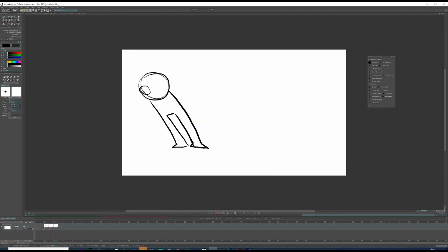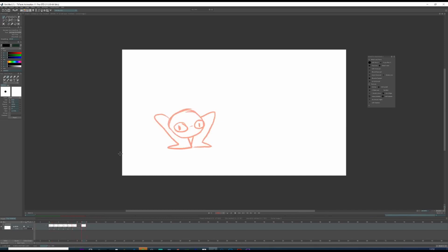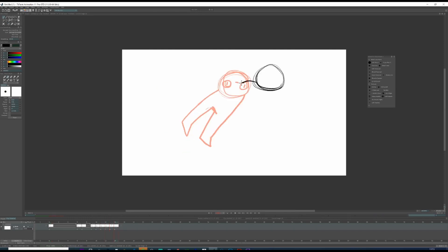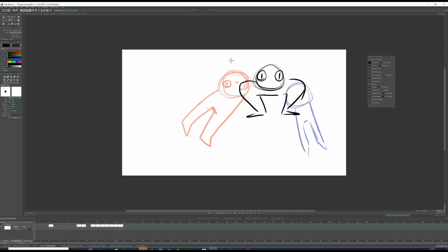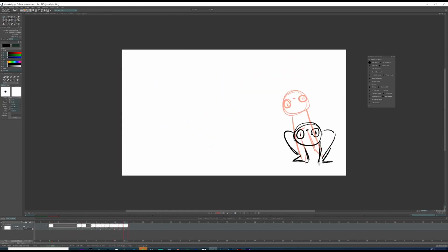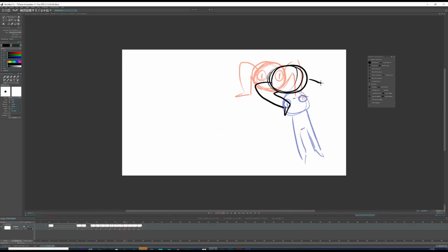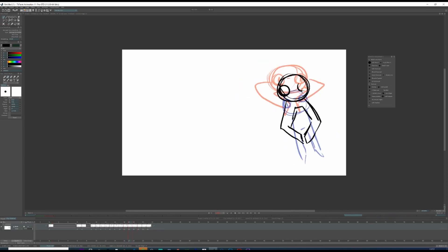Setting up the shortcuts for the express keys was super easy to do, and I really like the weight of the pen — it's not too heavy or too light and feels nice when drawing. The tablet surface has a little bit of texture to make things feel more natural. I've tried screen tablets with a glass surface and I've always bought a textured or matte screen protector to make it feel more like drawing on paper. On my current tablet I have eight programmable buttons but only use around four or five anyway, so I didn't feel like I was missing out. The best thing for me with a tablet like this is how portable it is — I can take it anywhere, plug it in, and just get to work.